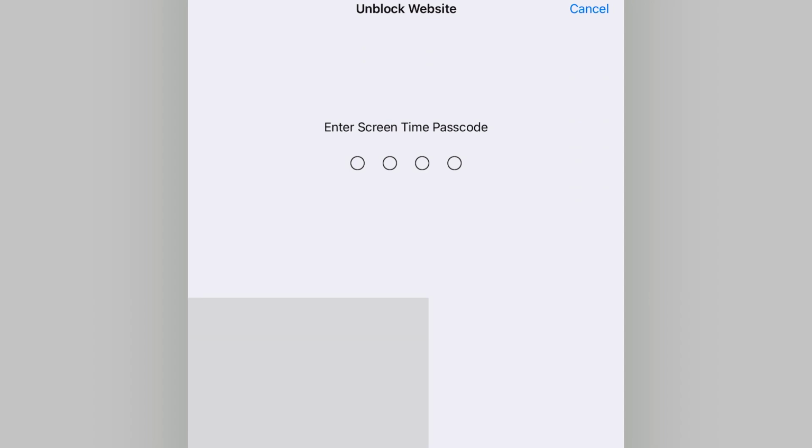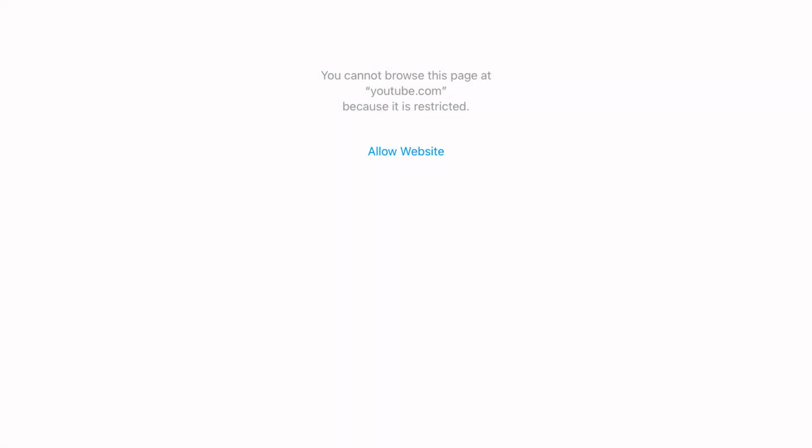Again, be careful about folks being able to see what you're entering for your passcode, because once that passcode is known, users will be able to enter that to unlock any restrictions and change those in settings. So keep that passcode hidden, and one that is, again, easy for you to remember, but hard for others to guess. And that's it. We've successfully blocked websites, we've set downtime, and secured everything with a passcode.